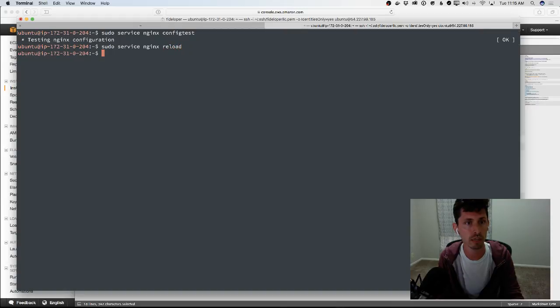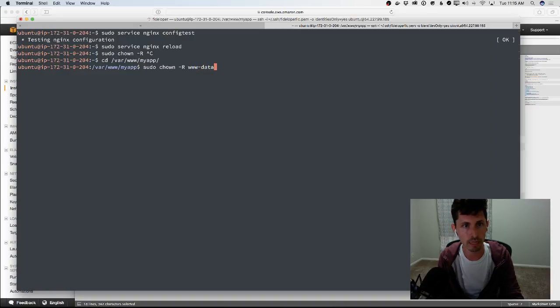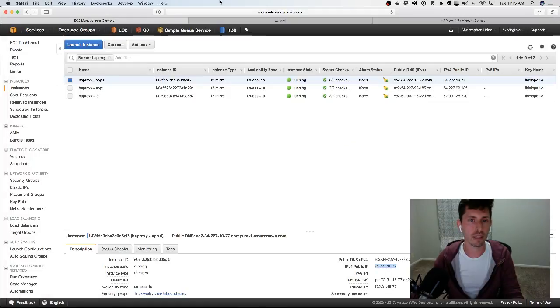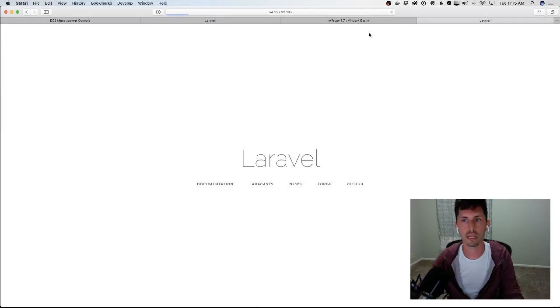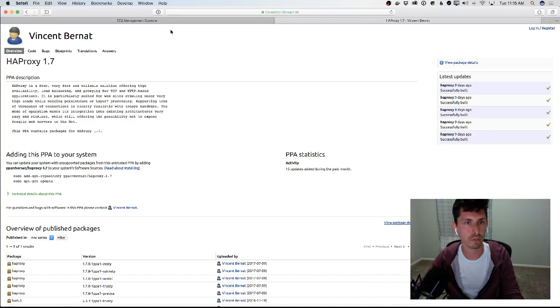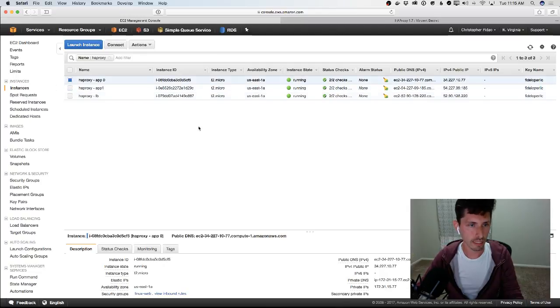Let's reload you. Sudo chown recursively to www-data for user and group, on the storage directory and the bootstrap directory. Then I should be able to grab the IP address here, and we have a Laravel app on both app servers. Okay, good. Cool. That takes care of the boring part.